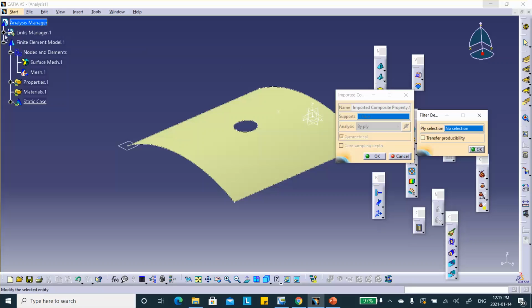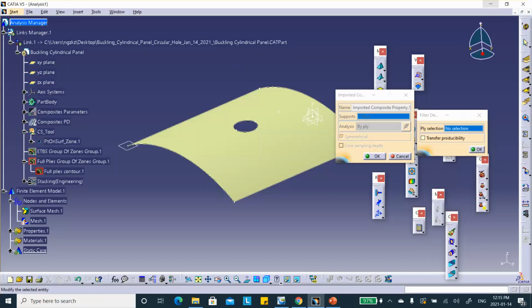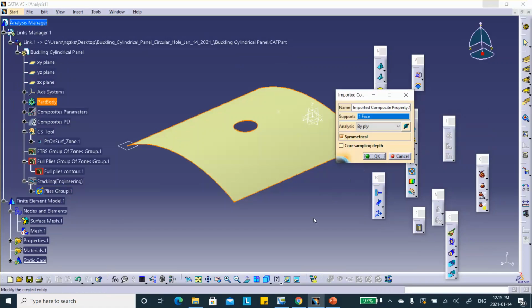So you select your ply group right there, 16 of them, and you say okay. Again, I advise you not to use the zone, but it's a good idea for you to try it, because at least in the older version, when you were doing the zone, it would select in a sequence that is not what I really wanted. I know that ply works for sure, but zone, I'm not very confident about it.